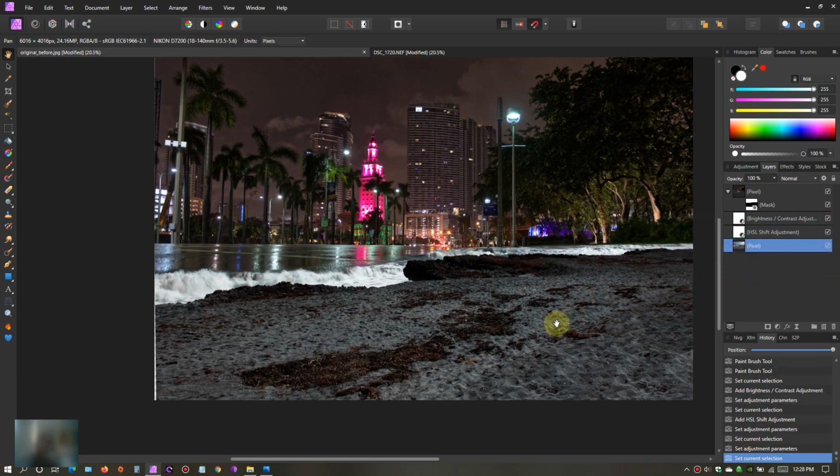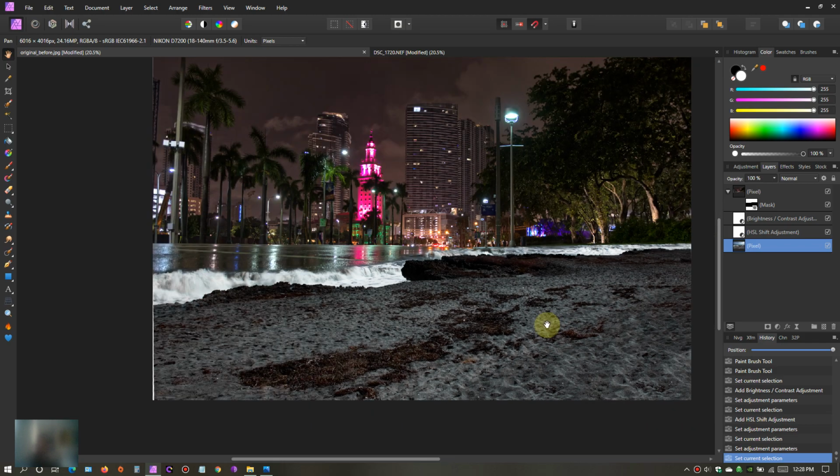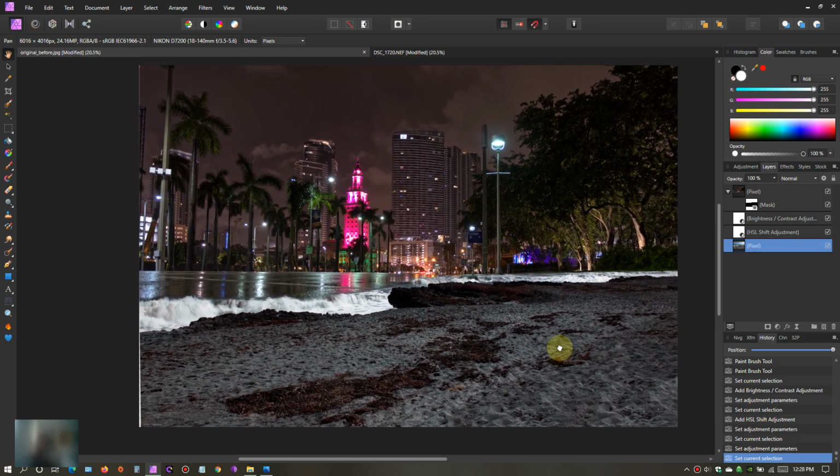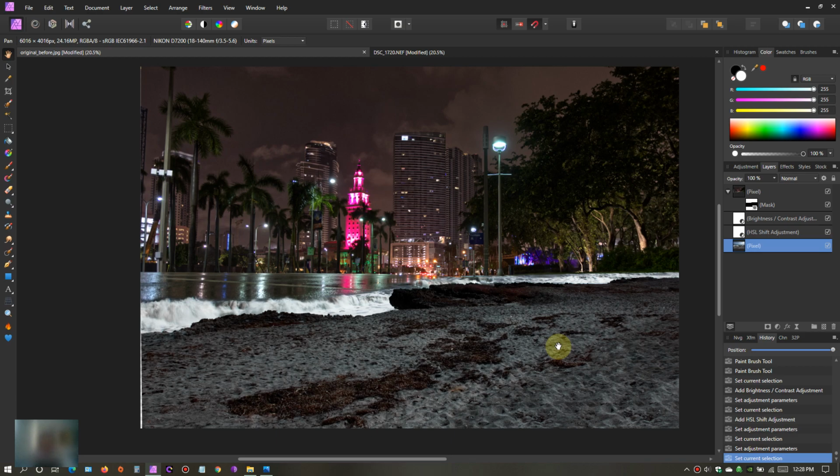So let's do this. And because I watched James Ritson, I know what to do. You get your selection brush tool, bring down the brush a bit, and you snap it in, and look at that.